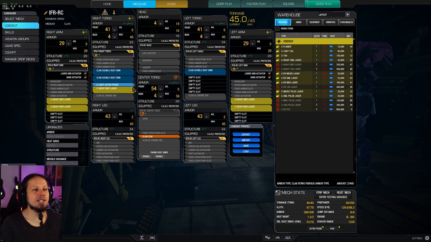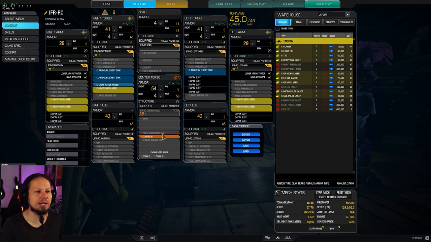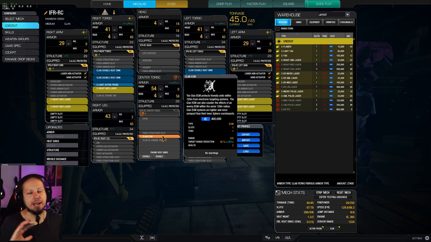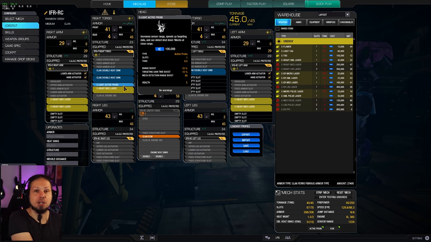Also, you can see we have an active probe here, and you might be like, why would you have an active probe when you have an ECM? Because of the interaction of active probes and ECM: as soon as you have an ECM there, the ECM counter nature of your active probe is not working anymore, because PGI wants you to actively swap between disrupt and counter mode on your ECM, so you cannot have both of that at the same time.